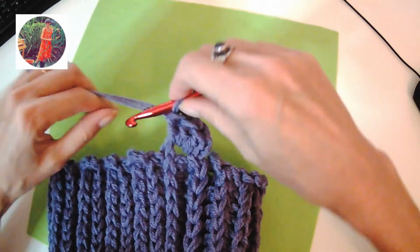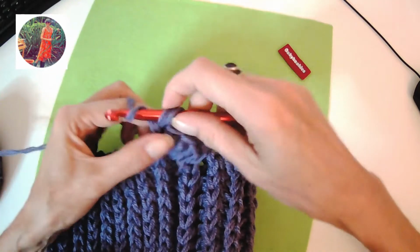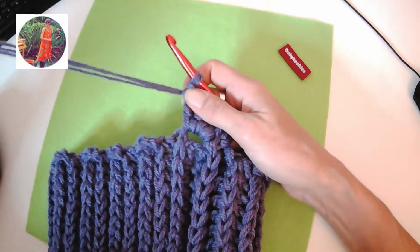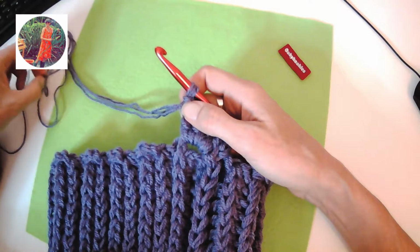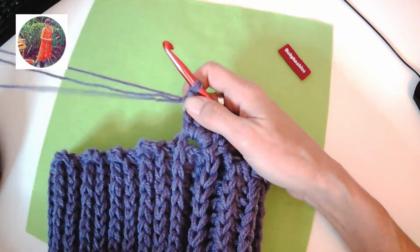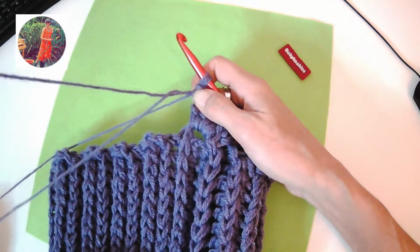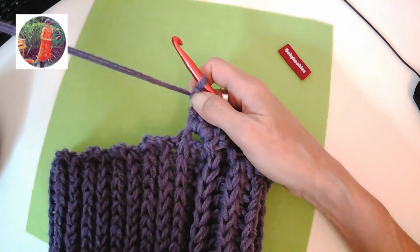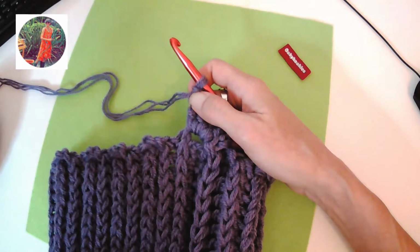That's how I found it easier to understand the American terms than I did the English terms when I was learning what the stitches were called, because since I was very young I knew the movements, but that's all they were, movements. I didn't follow crochet patterns, I followed knitting patterns. I knitted more than I crocheted, but I found crochet really relaxing and crocheted a lot, but like I say, I didn't know what the stitches were called, I just made movements. So I had my own way of doing things, and I just made shapes and patterns and textures.